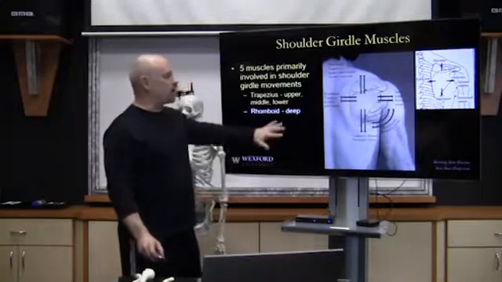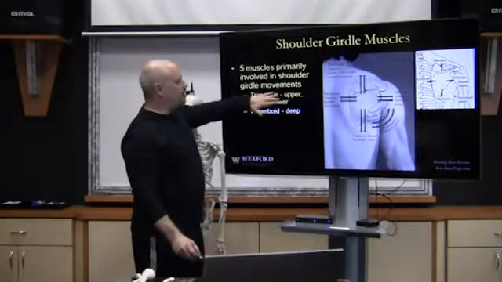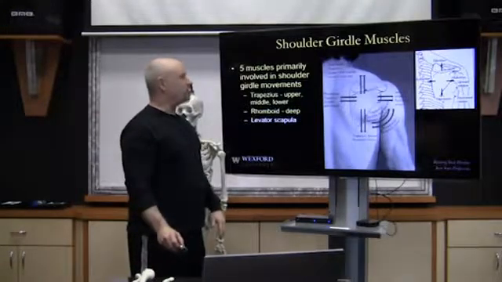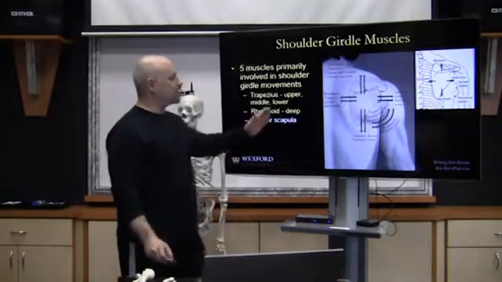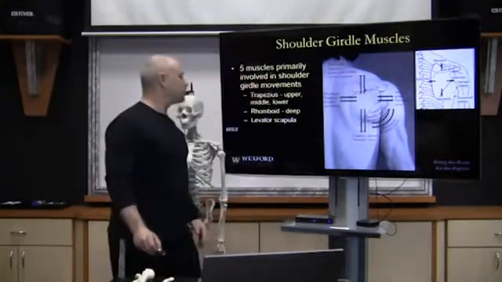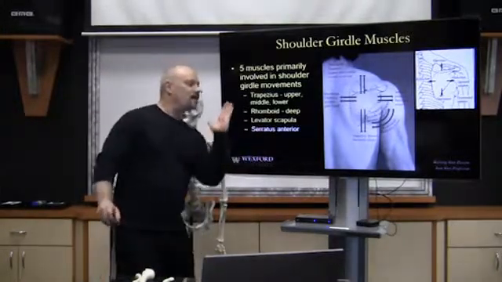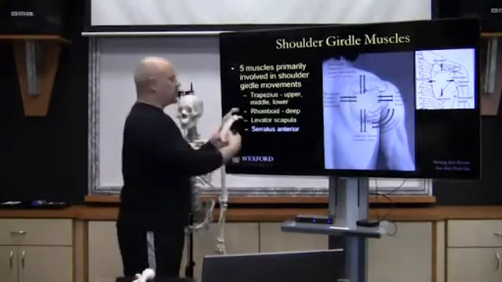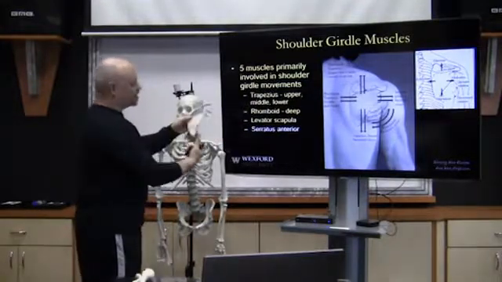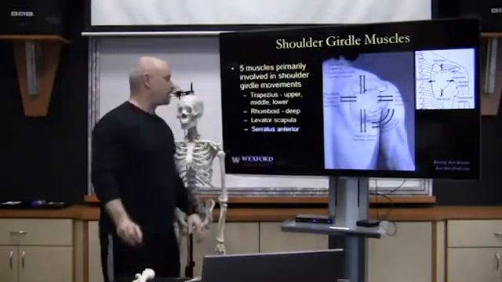But in this case, we're just going to focus on these particular sections of this muscle. We also have the rhomboids, which are deep to the trapezius muscle, right underneath the upper and middle parts of the traps. We have the levator scapula, which is attached underneath the upper part of the trapezius muscle. Then we have the serratus anterior, which is attached to the underside of the scapula. If we look at it from this point, it's attached underneath there, so it causes upward rotation of the scapula.